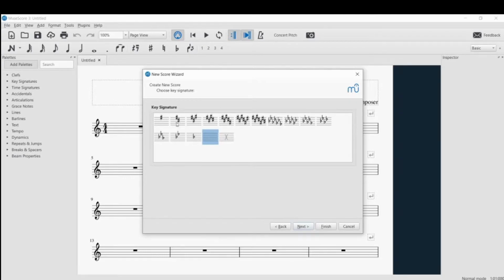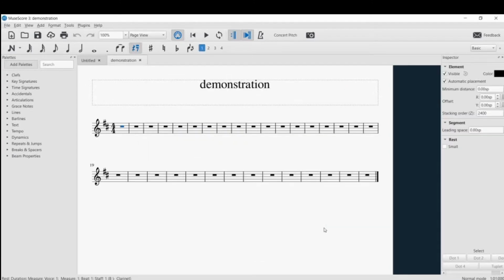So, for example, if you're a B-flat clarinet and on the choose key screen whenever you're making your score, you choose the key of C, it'll be concert C and not what a C would look like for a B-flat clarinet. So if you were to choose concert C, you would have two sharps in your key signature for your clarinet part, so then you would need to choose the key of B-flat, so everything is natural.